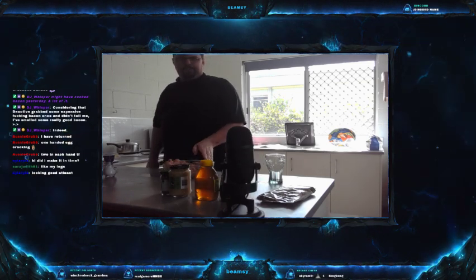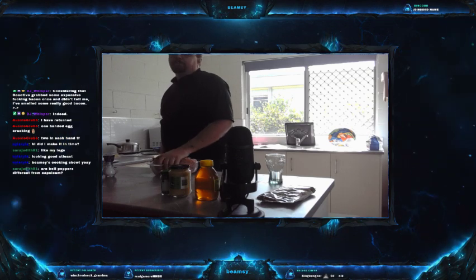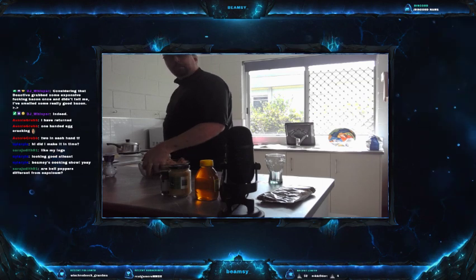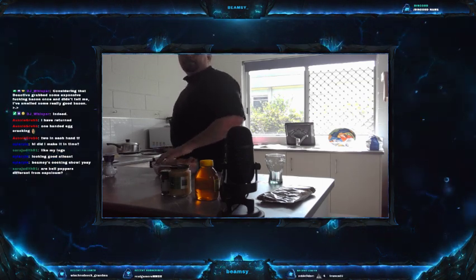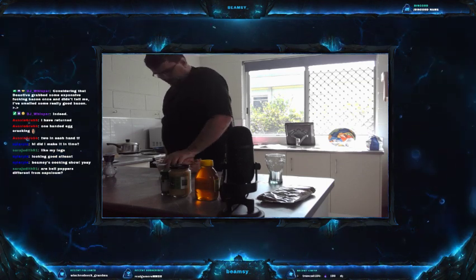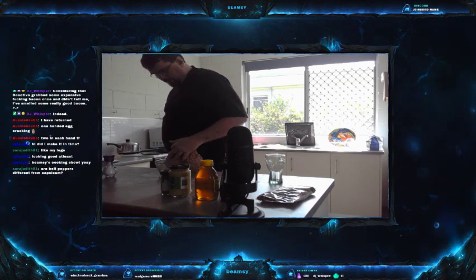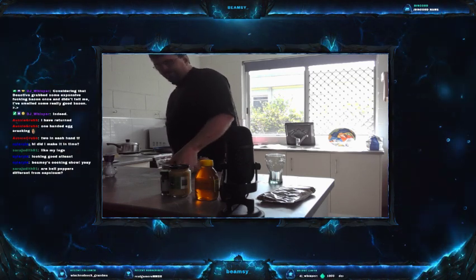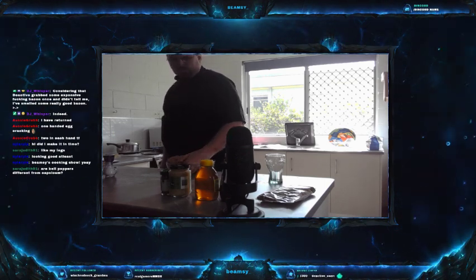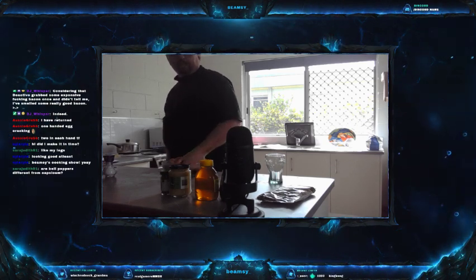The reason why I'm stiffening this up, same thing. Their proper name is bell peppers. Capsicums are usually referred to as red, but their actual proper name is bell peppers because they look like a bell. I don't know why they're called capsicums. I never actually looked into that.